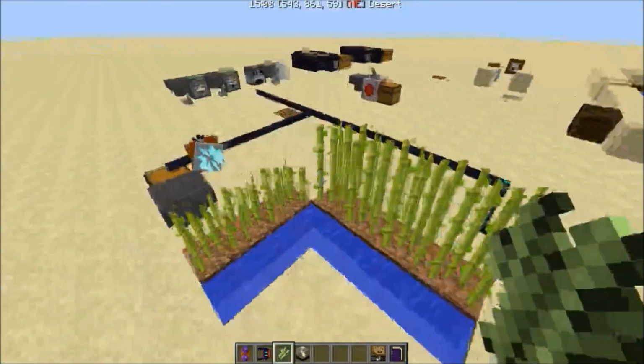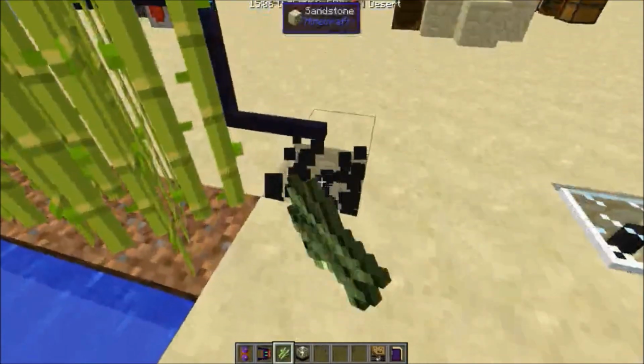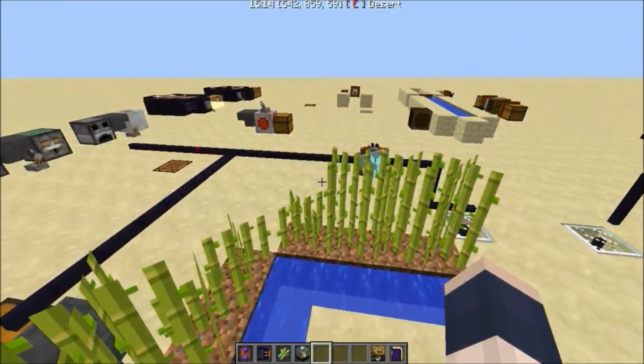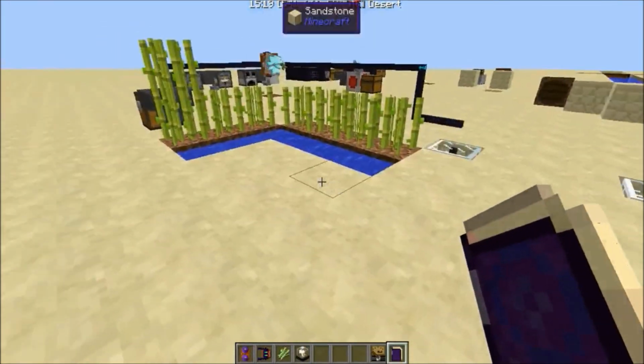But if I do this, you can see that it starts, okay, it's stopping now because it needs charge to work. So if you give it enough time, there you go. You can see it's harvesting the sugarcane. So like usual, I'm going to go through the manual and give examples like that one there.